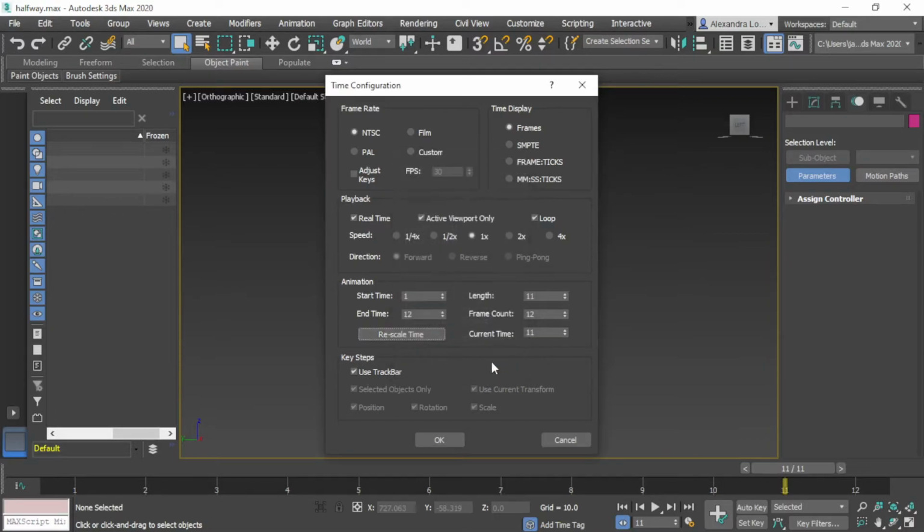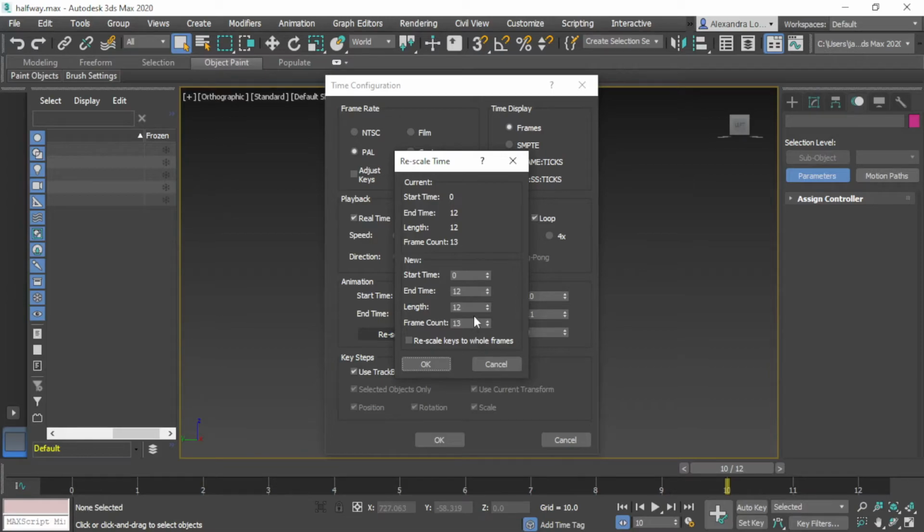The other thing, here's another thing, let's go through this, because this is important. When you're doing the walk cycle, I find it easier to set up in 3ds Max. You set up your frames, set up as frames, not frame ticks or all that. Set up frames, set up to PAL, active viewport speed, just normal, one point loop, and this kind of setup will be fine for it. Again, these same principles can be used in Blender or Maya. Anyway, let's go back to rescale time, and we want to rescale that time to 36.